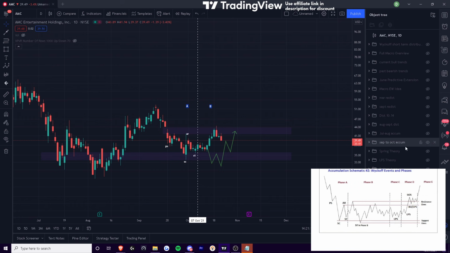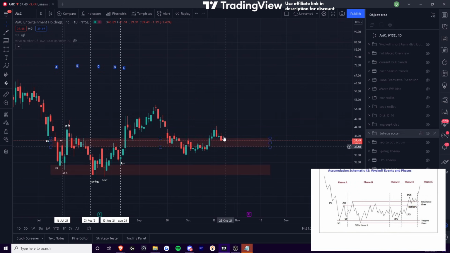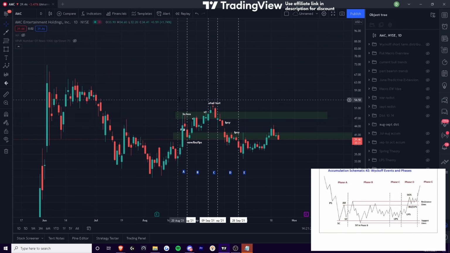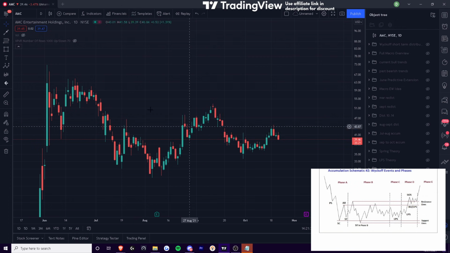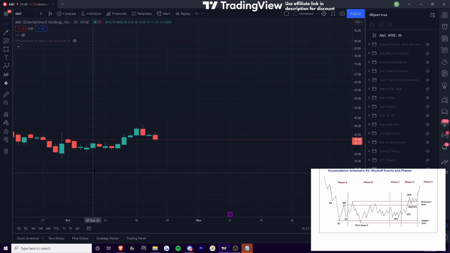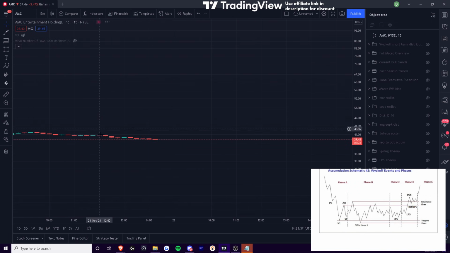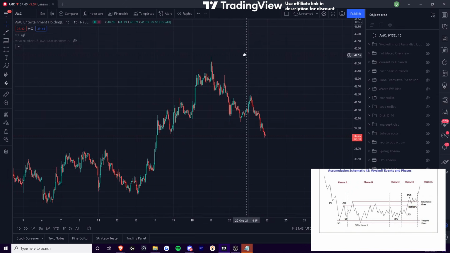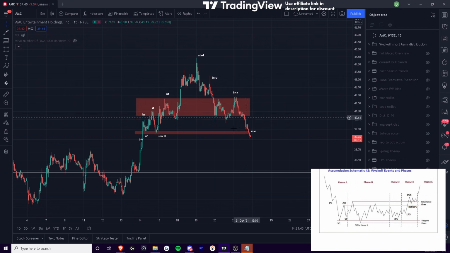But within this, and let me take this off of here because I don't need this anymore, it's possible that we have a smaller accumulation happening here. Not only that, but we had a smaller accumulation here, as well as a distribution here. And then if you zoom in, and this is the daily chart, by the way, to this most recent move, maybe the 15-minute chart would be a good way to display it. That's where this chart comes from. That's how I got this distribution.